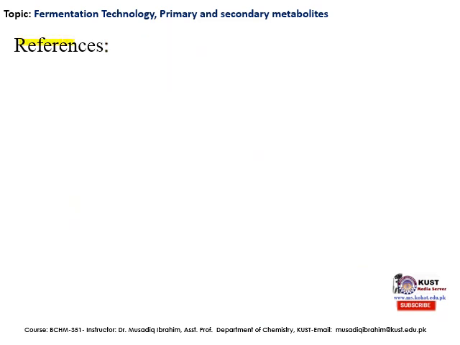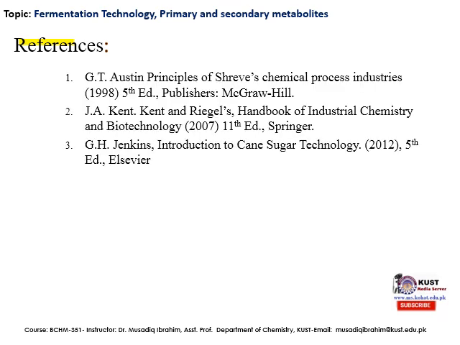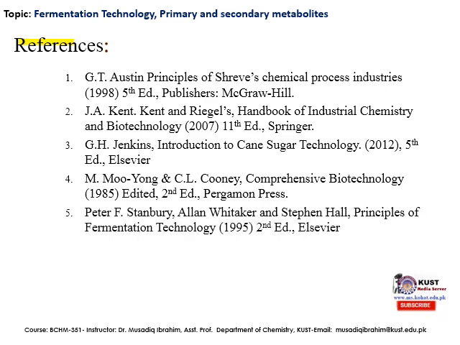Now, these are the references which you can read for further understanding of the concept of primary and secondary metabolites. The fifth one is very important from this lecture's point of view, which is Principles of Fermentation Technology, as well as the third one, which is a book written by J.H. Jenkins, Introduction to Cane Sugar Technology.